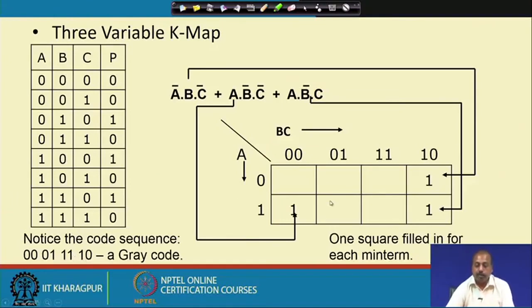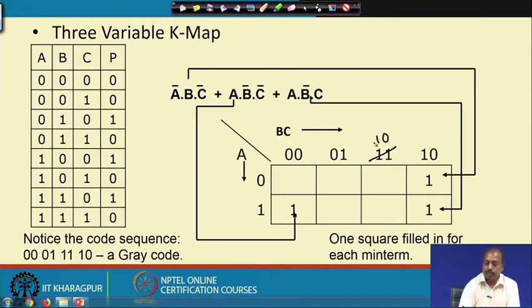This gray coded form is useful because when you are grouping two successive terms, if instead of this column being 1 1, this was say 1 0, then if you are trying to combine these two, the problem is that more than one variable is changing, and in that case it will be a wrong one. So, we cannot take more than one variable changing between successive terms. That is the rule of this Carnot map. So, you have to take it in the gray coded format.